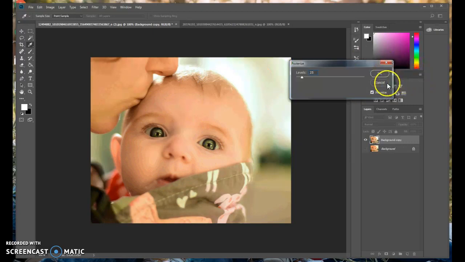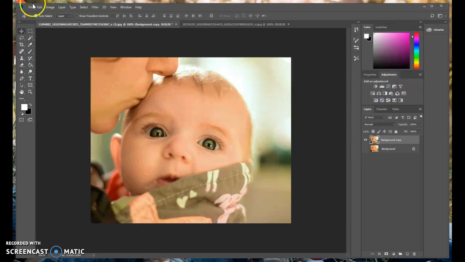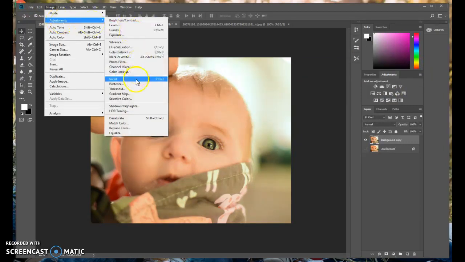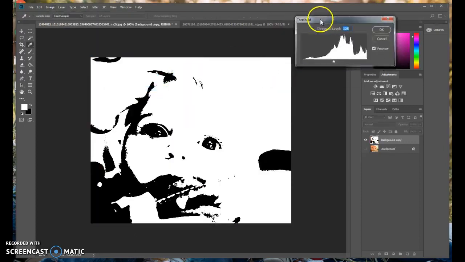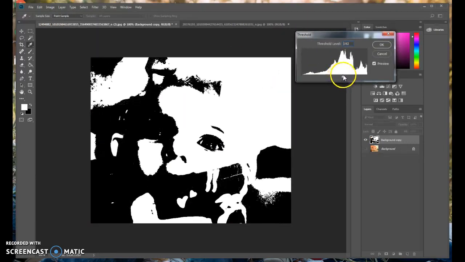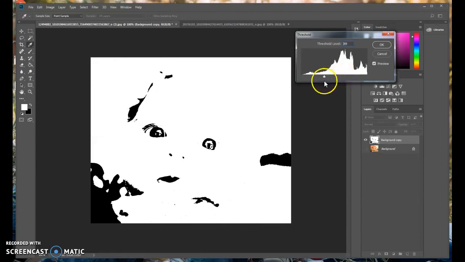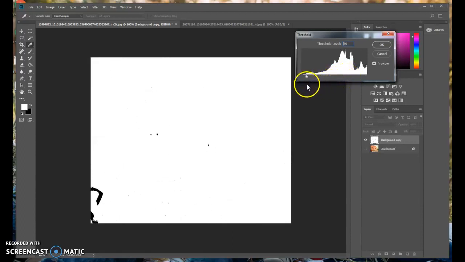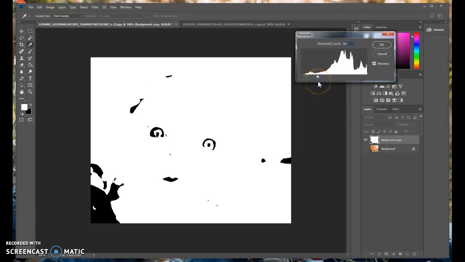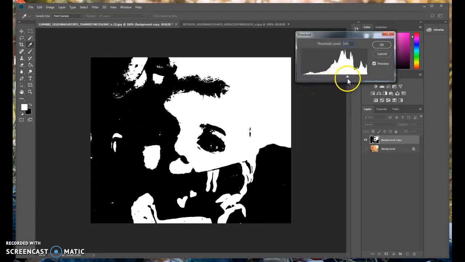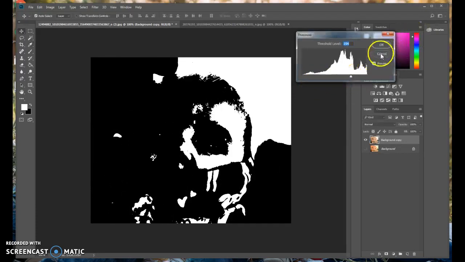See how it's posterized now? Okay, you could do a threshold. So this is if you wanted to print a black and white image and you just wanted the basic information, or if you were doing a stencil, because you could do that color, and then that layer of color, and then that layer of color to create a stencil.